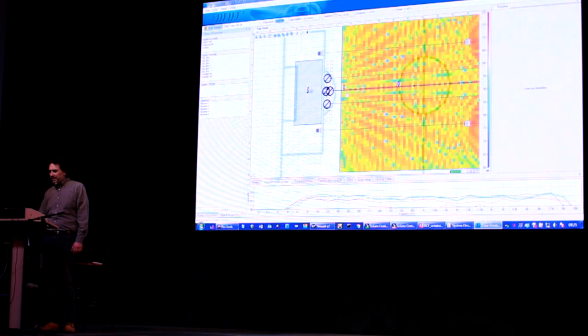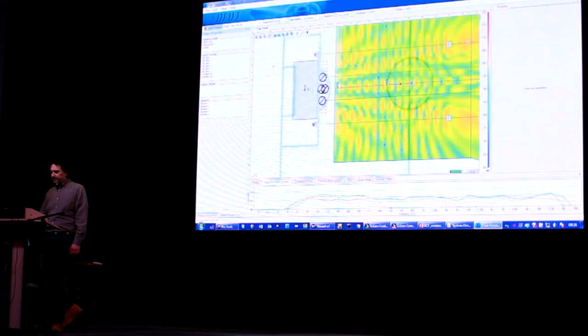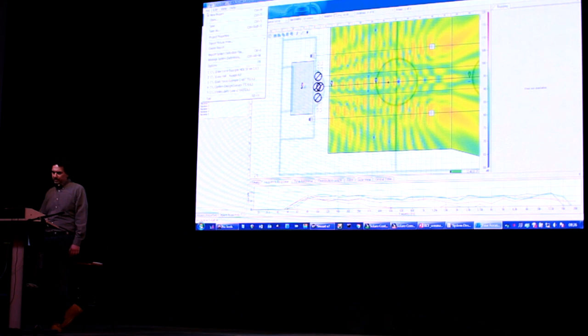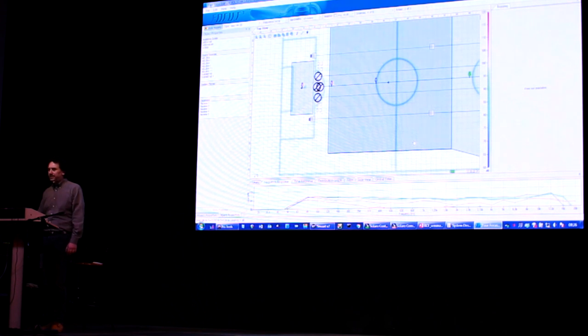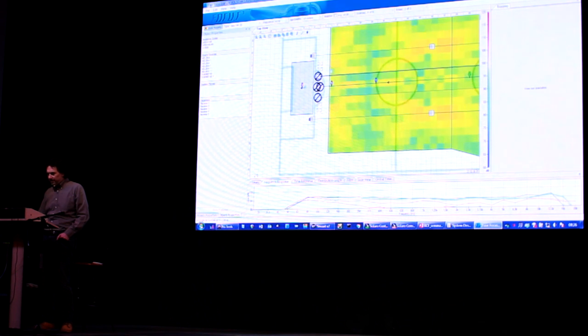So to cover this area we will need to use front fill. Итак, для того, чтобы покрыть эту зону, мы должны использовать фронт филы. So let's change the calculation parameters because it is taking too much time to calculate. Параметры измерения, потому что слишком долго он считает. So let's go to see what is the coverage in the near field. Давайте посмотрим, какое у нас покрытие в нижней зоне.